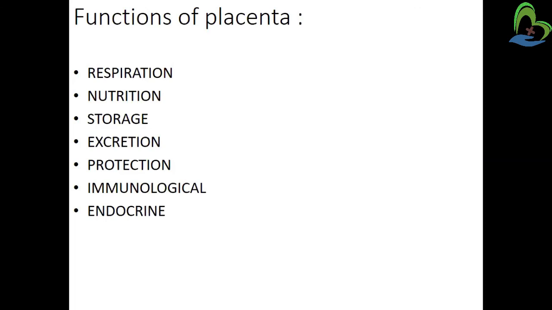Then nutrition, meaning proper nourishment and nutritive values pass from the placenta to the fetus through the umbilical cord. Then storage, meaning important substances like calcium, folic acid and phosphorus are taken up and stored. Then excretion, meaning waste products are removed from the fetus into the placenta. That is the excretory function.